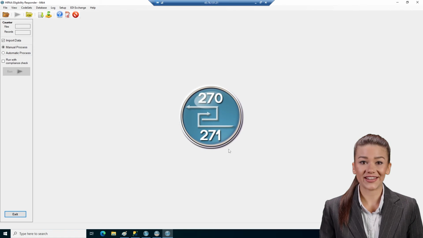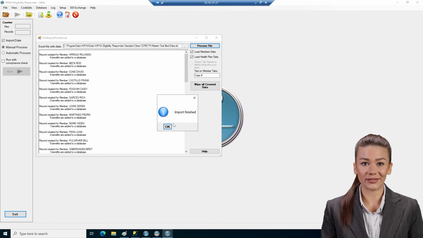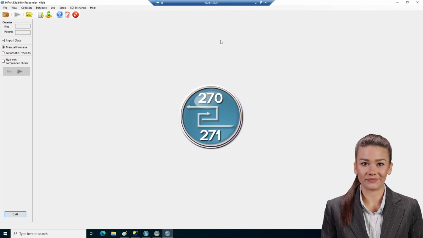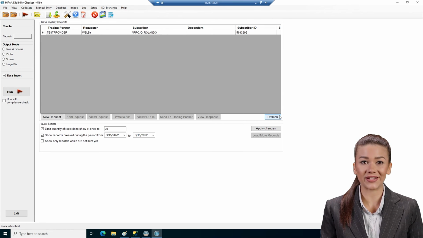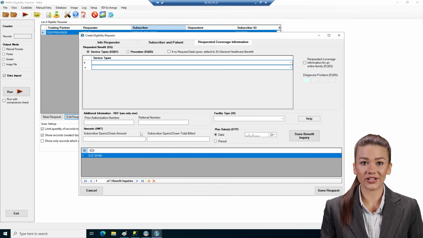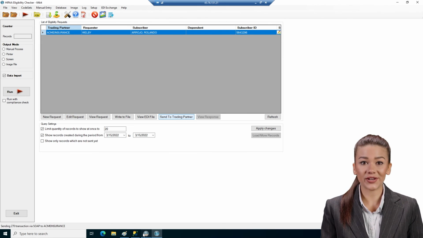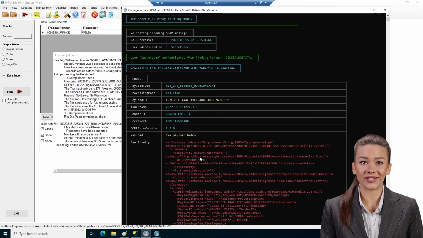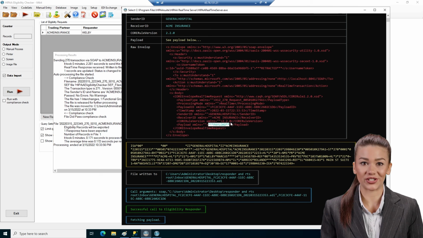We use dummy data. For the responder, we start by importing samples to the database through database, then load memberships from Excel. Then we import a request from the checker, edit the request to select the desired trading partner, which will in turn renew the TRN and BHT identifiers. With enabling logging and running in debug mode, we can see the entire sequence and logs for the whole process. Then you can view the request and response from the checker.